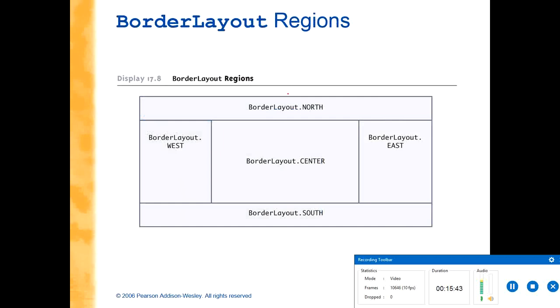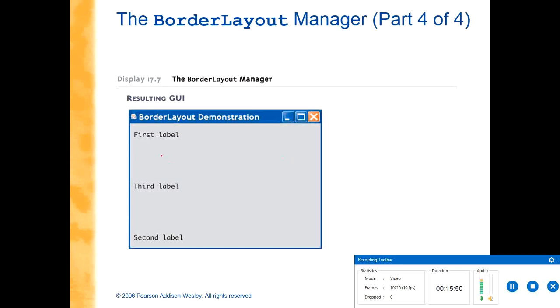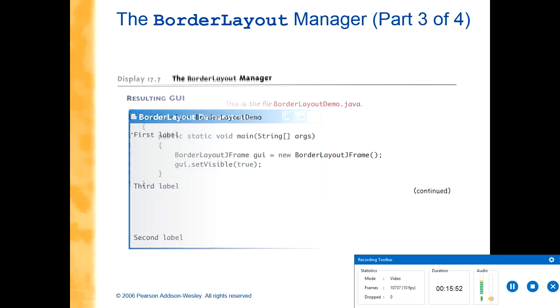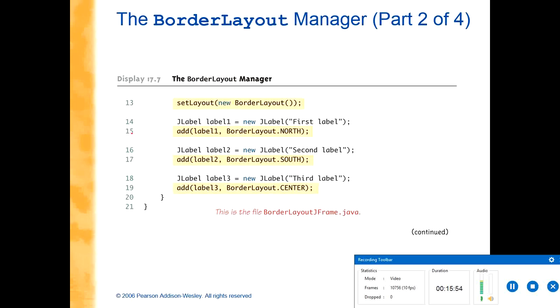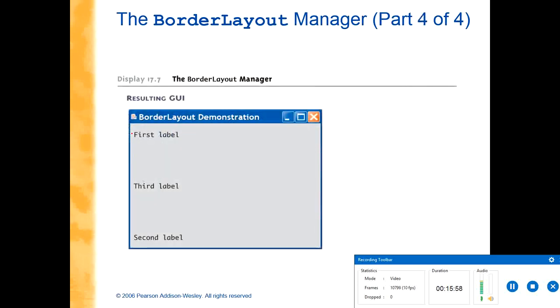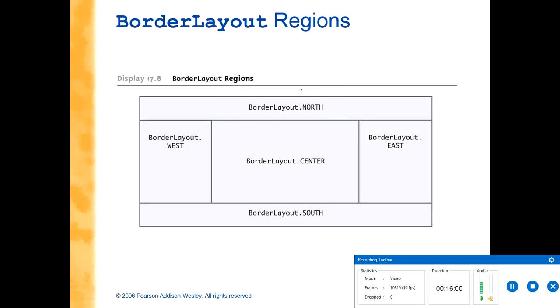For example, I have these border layout regions: north, south, east, west and center, and here is the program. They have added 3 labels in the north, south and center. Let's try to do this program. These are actually buttons, I will try to make these as buttons.